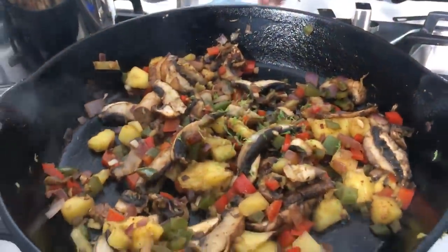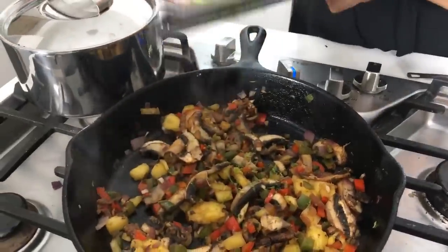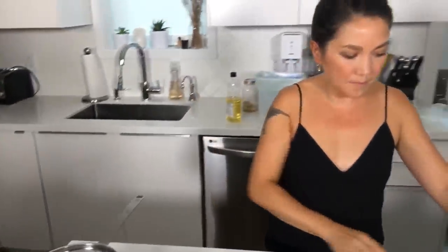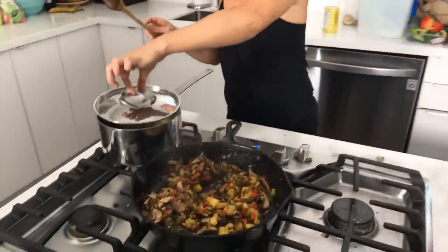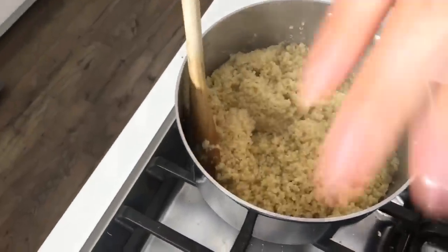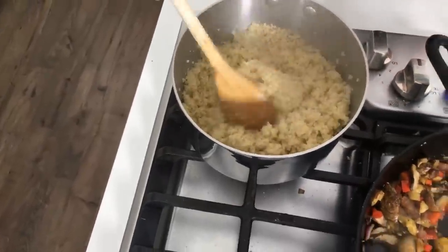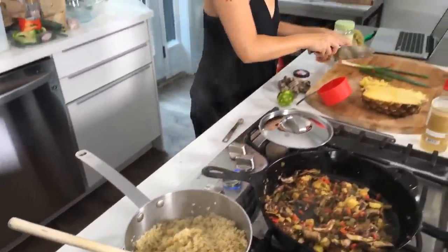We're a little hot. I'm going to turn that down because it's pretty much cooked. We've lost the color in the green pepper. That's my bad. I wanted that to be brighter green. Okay. So the zest of a lime. How's our quinoa? Ooh, perfecto, look at that. How's all the steam? Okay, quinoa's perfect. Now, if we fry it, I wonder if it'll get crispy. I'm gonna quickly chop this green onion because I also want that in there.